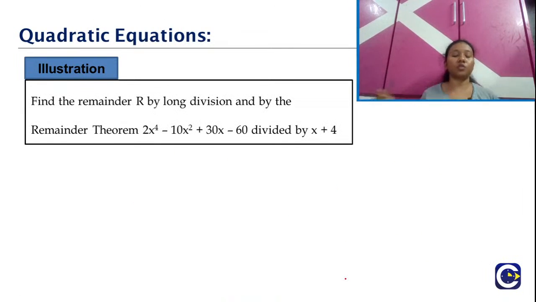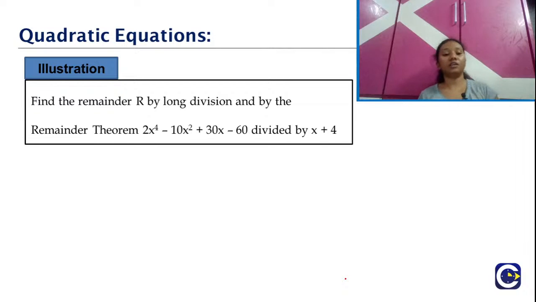So this is one more question, guys. Quickly try and read this question and do it and let me know what's the answer. Take your time. Take 5 minutes. So let's read the question. What's the question they have given? Find the remainder by long division method and by remainder theorem. So now we have to solve this question using both the methods which we have discussed, long division as well as the remainder theorem.